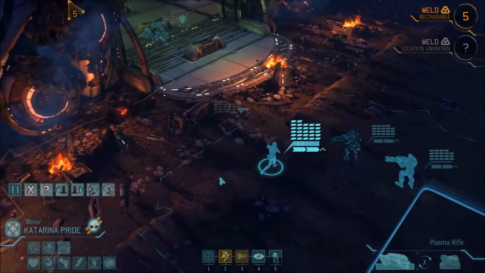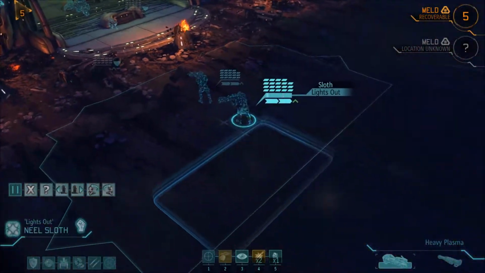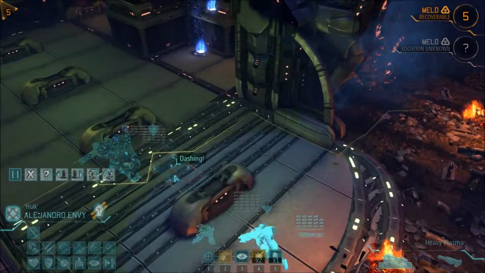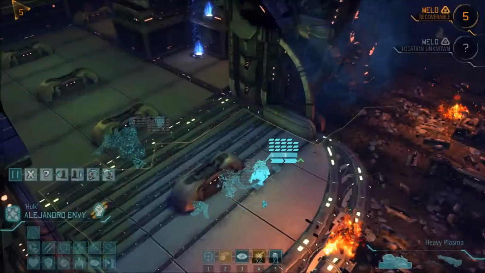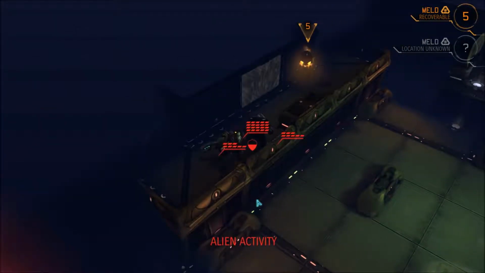I always forget I can actually change characters in the middle of moving. Let's do this. Yeah, that makes things so much faster. Affirmative. Moving out. Yeah, everyone just line up. This turn is going to be pretty uneventful. Oh, right. That's what I like to see.